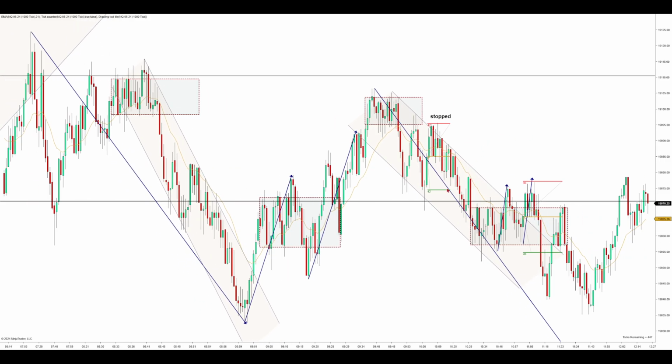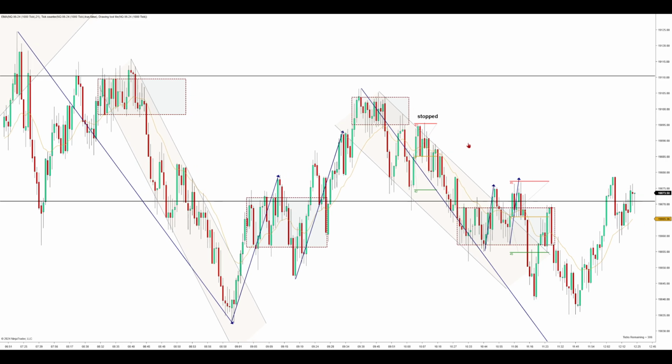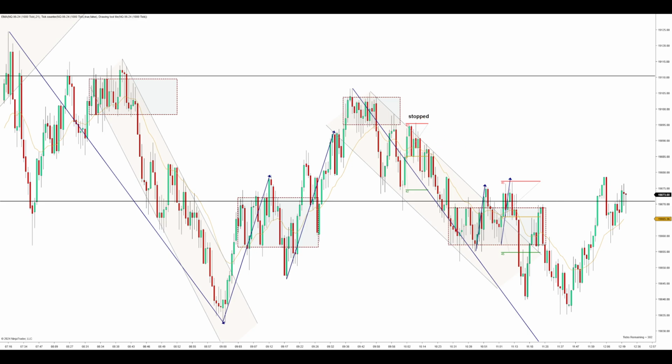Things like that can happen. It's a good looking setup, except for the fact that it just bounced off the overnight low. So little overlook right there. But after that next attempt right there, price ended up pushing on down. But for me, with this one, I entered, left the room for a bit. By the time I got back, it's all the way down here.